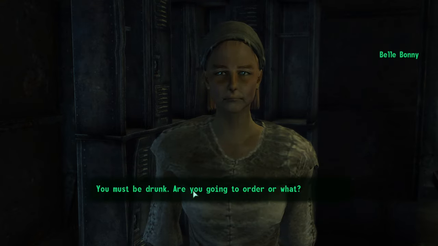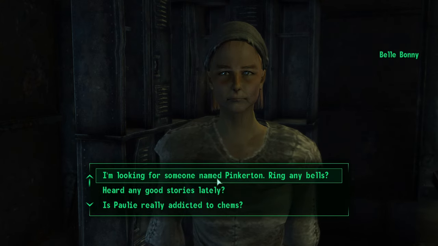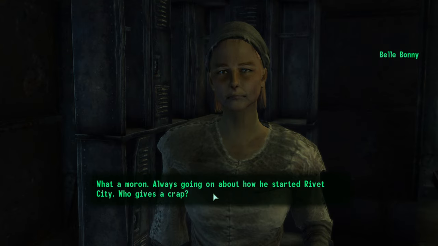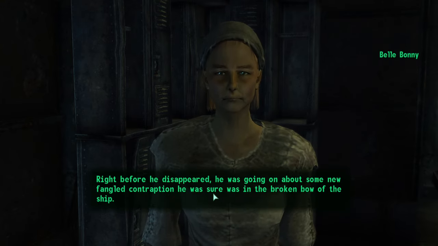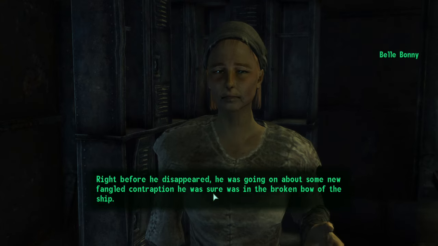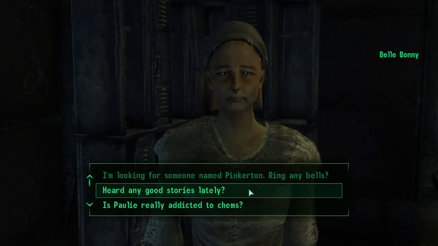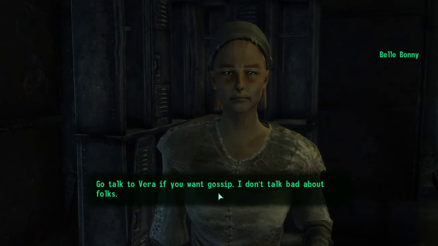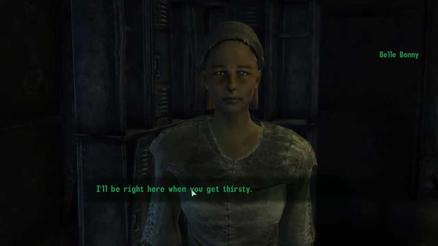Nice place you have here. You must be drunk. I'm looking for someone named Pinkerton. Ring any bells? What a moron. Always going on about how he started Rivet City. Who gives a crap? Right before he disappeared, he was going on about some newfangled contraption he was sure was in the broken bow of the ship. Heard any good stories lately? Go talk to Vera if you want gossip. Okay. Later, Belle.